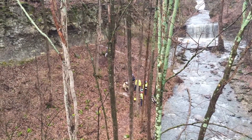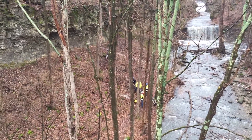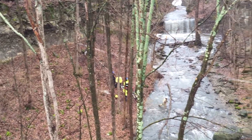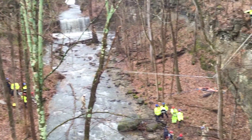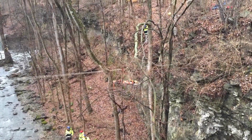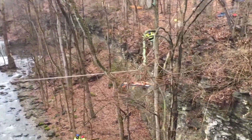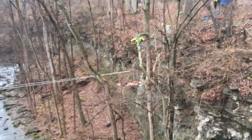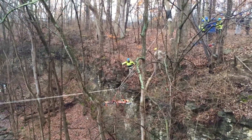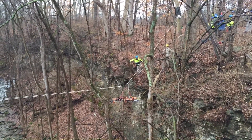You can see back on the control side for the track lines, that group has their MPD rigged in, they've established the tension that they need, and they're in a good position to play out slack when need be or apply tension when need be. They're tensioning the track line — you can see how that is rapidly approaching a more critical angle. They're pulling the Stokes basket out away from the cliff wall. You have good edge tenders there, coordinating communications between the track line team and the haul team.